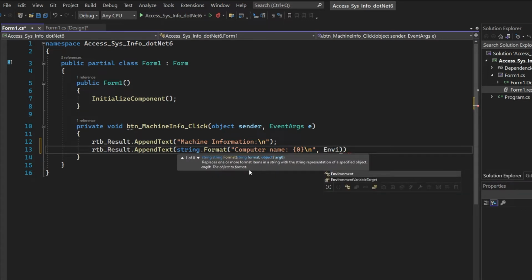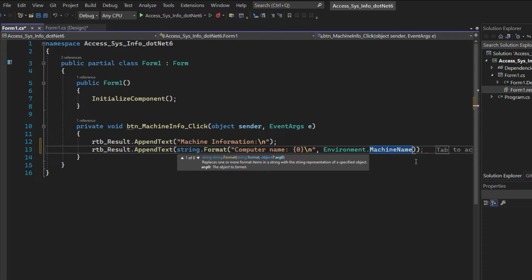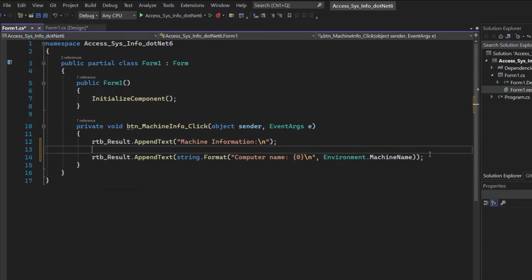And here we're going to use Environment.MachineName. Just press the tab key to accept the default suggestion by IntelliCode. Let's add a remark: Get computer name, is also the machine name.